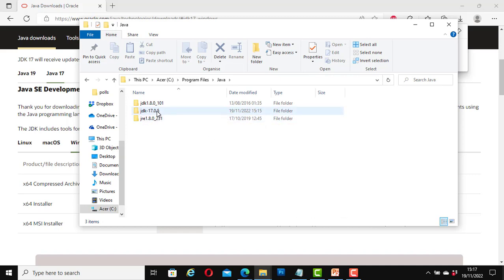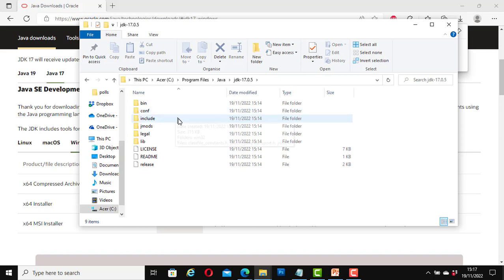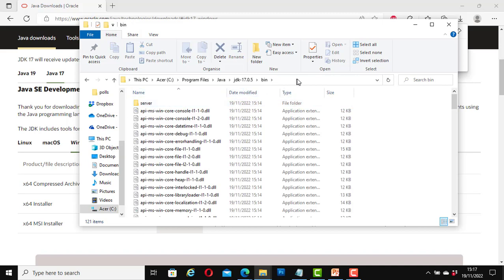Now double click on it, click on this folder, bin. This time select the path and copy it. Make sure you are inside the bin folder before you select the path and copy it.